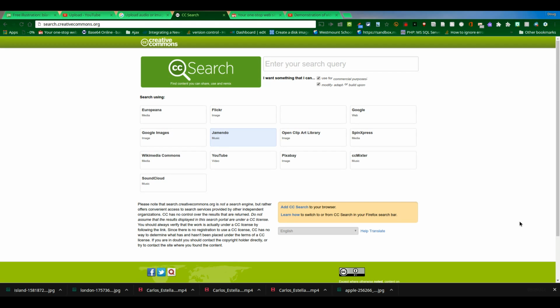So the first thing I'm going to use this search engine for is actually to look for some music, because if I'm going to create a video, it always runs better with some music. So I'm going to start off with a tool by the name of Jamendo. Jamendo is a place where musical artists can share their personal creations and allow others to download them and use them for whatever purpose makes sense to them.